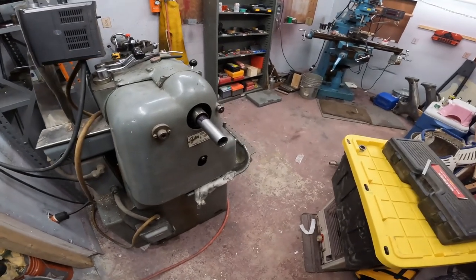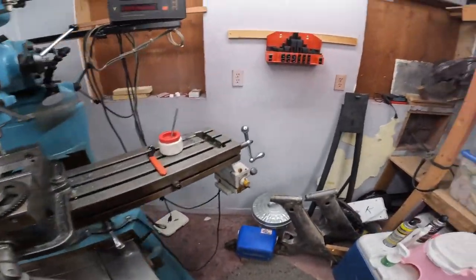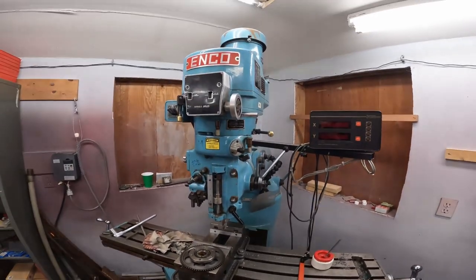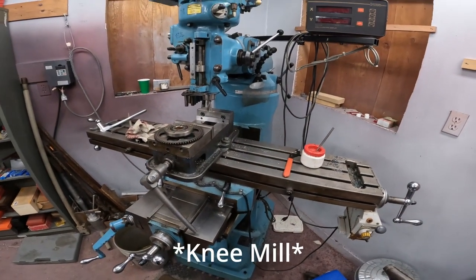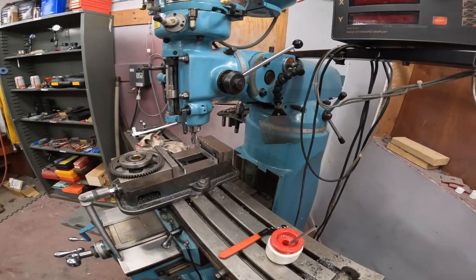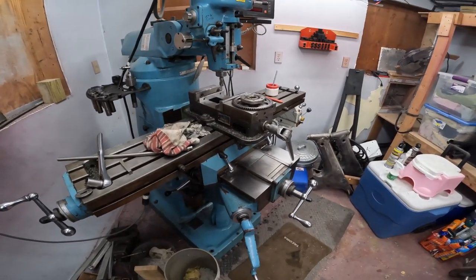Welcome back everyone. Kind of a different type of video today. Welcome to my very organized machine shop - we're not very big. There's a bunch of storage; I have my camping stuff out here because I don't want it to smell like machine oil. I have my little ENCO 9x42 knee mill. I bought this at the university when I worked there. It's nowhere near as good as a Bridgeport, but it's a pretty good rig. It works good for what I do. I don't make tons of parts - I just come here, make noise, and turn perfectly good pieces of metal into scrap most of the time.